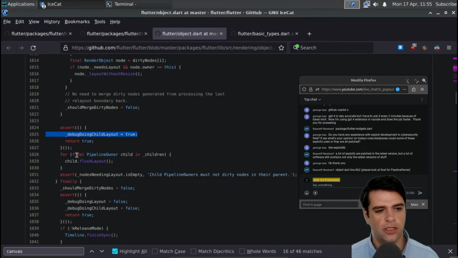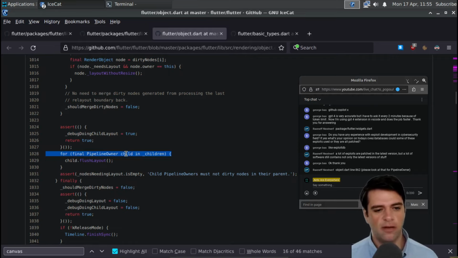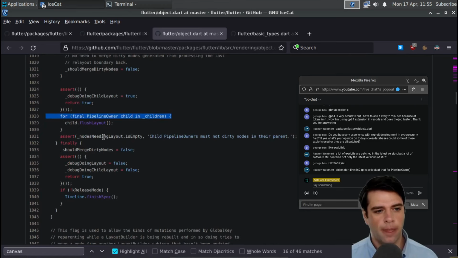That's interesting. And then we're going to iterate over the pipeline owner children. So we also have this tree of pipeline owners, and we're going to call flush layout on the children, but we haven't sorted them or anything. And so that's why it says that we provide no guarantees on the order in which it's called. And then finally, we're going to set should merge dirty nodes to false.